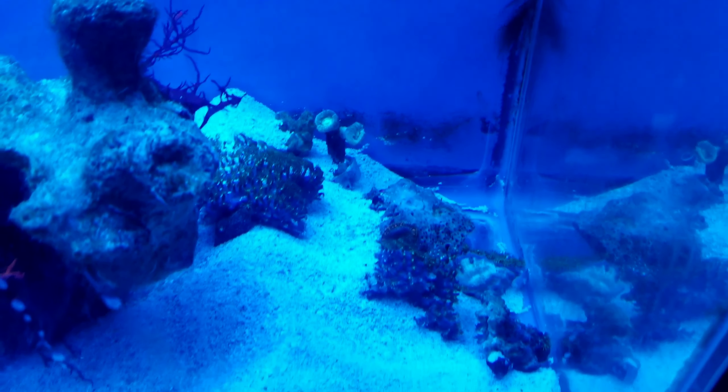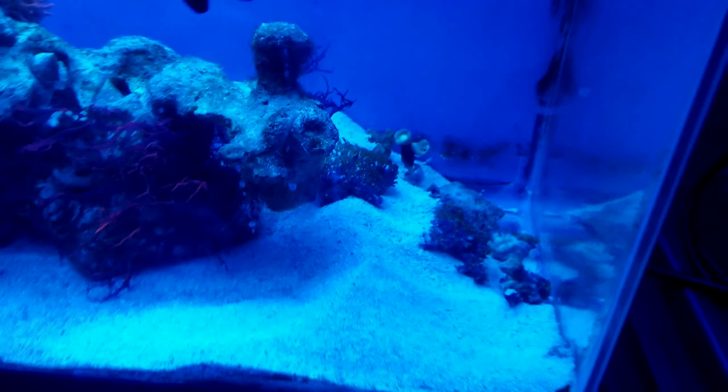So I'm just going to feed these guys and then I'll get back to you guys in a few days, probably, or maybe a week. I'm not sure. I don't want to promise anything just because I am very busy with work, trying to move and trying to get this house. We are actually in the process of buying a house — we put a bid in, and if it gets approved we'll be buying it and moving the tank. So definitely don't want to promise anything, but I'm trying to keep you guys updated. All right, thanks guys, take care, bye.